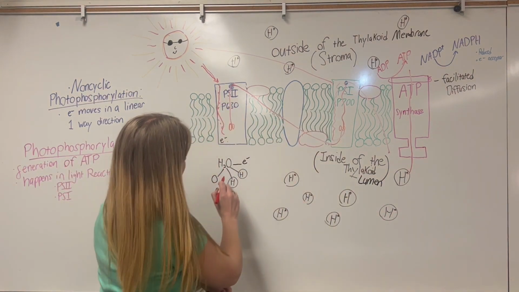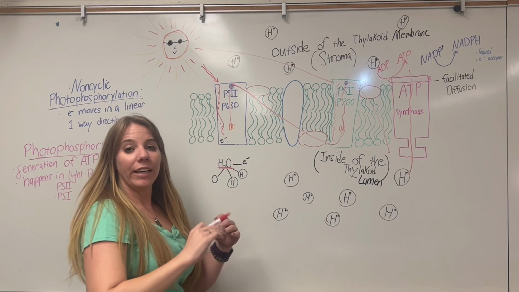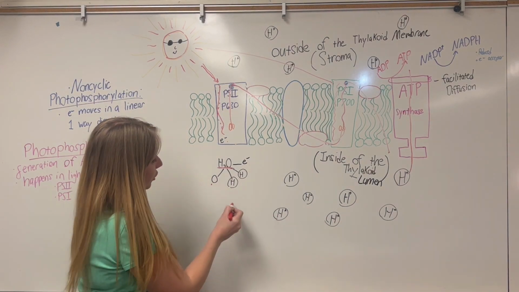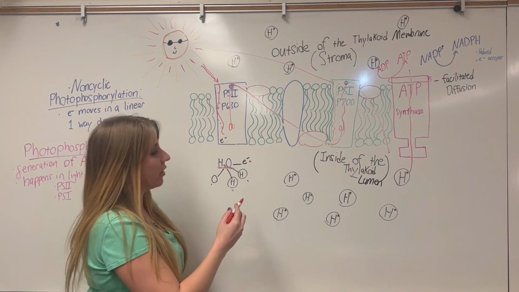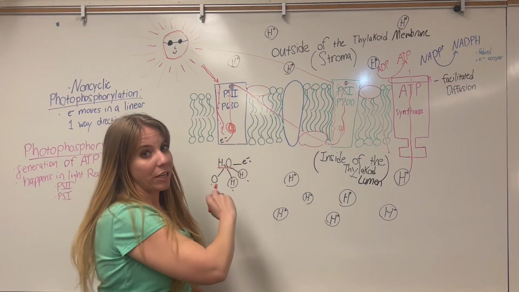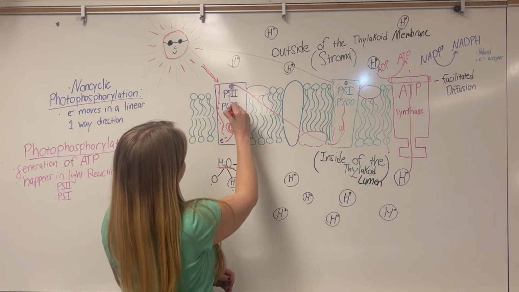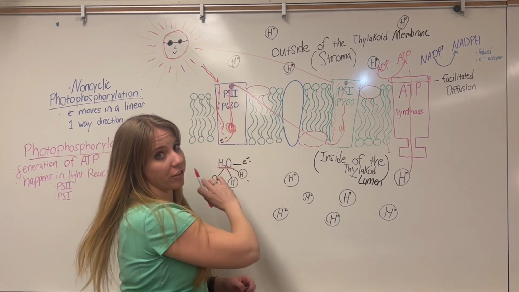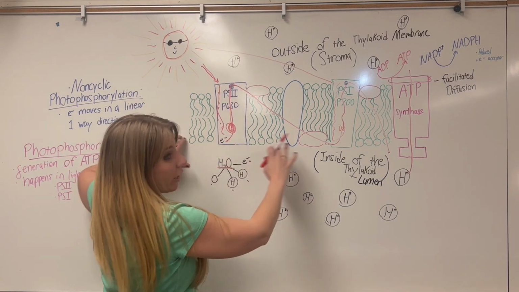So while that's happening, we have this water molecule here. He's being broken up. We have oxygen, hydrogen, and an electron. The electron will go and meet this area right here. This is the pigment. And from here, we have an electron transfer up into the reaction center. So right here, this is ground level energy.